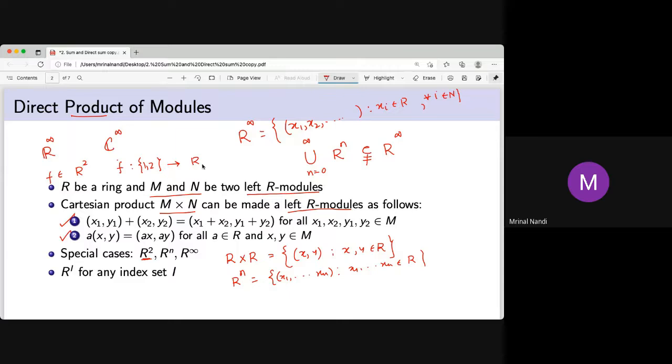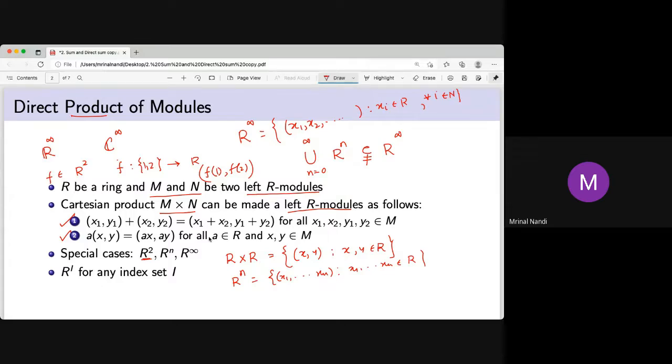Now, how do you define this? It is easy actually. The ordered pair is just f1 comma f2. This is the corresponding ordered pair in R squared. So if you know the function from 1 comma 2 to R, that gives the ordered pair. And if you know the ordered pair, you know the function. If the ordered pair is say cow comma dog, that means f of 1 is cow and f of 2 is dog.